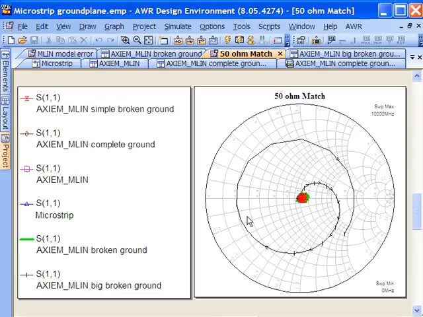But this is what you need to be concerned with if you want to run these traces at gigahertz frequencies. Where is my current return path? Am I modeling it accurately, or are the circuit models that I'm using providing that level of modeling? And are my ground planes adequately designed to handle this sort of extreme performance and frequency?